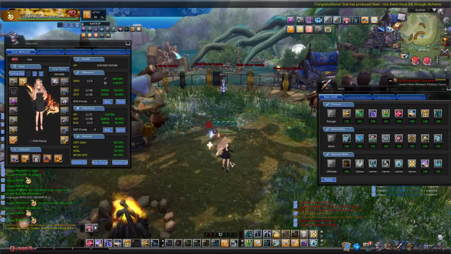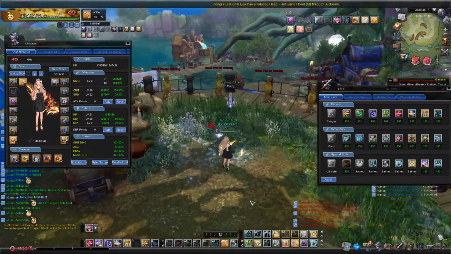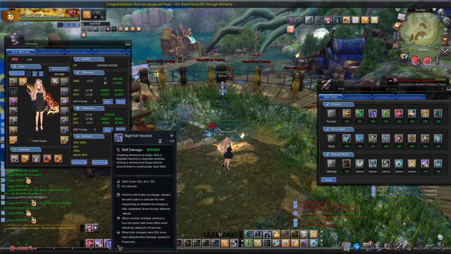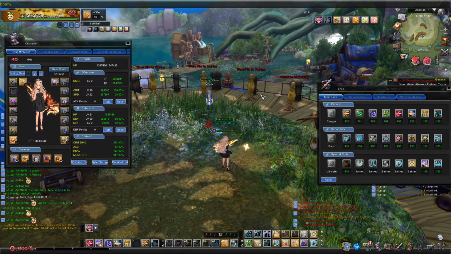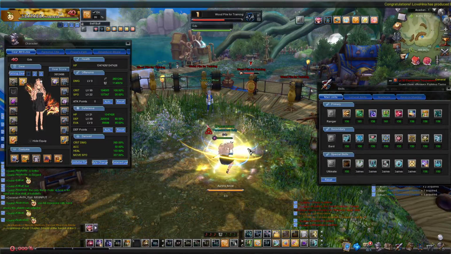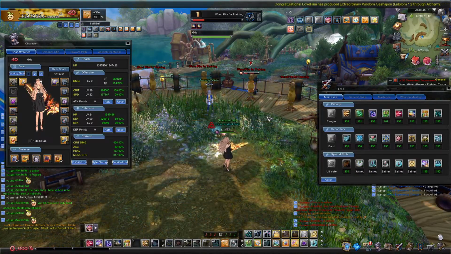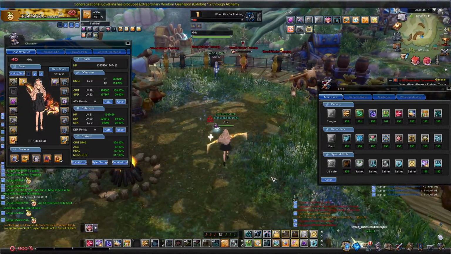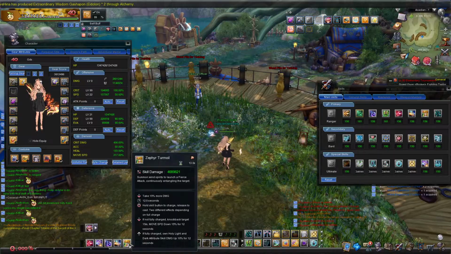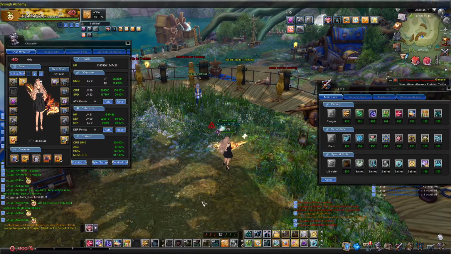Alright, so it is a radial AoE skill for some reason. It's so weird. It's no longer a cone like Arrow of Light was. And I guess it is kind of stronger in a sense. Is it more accurate though? I have no clue.